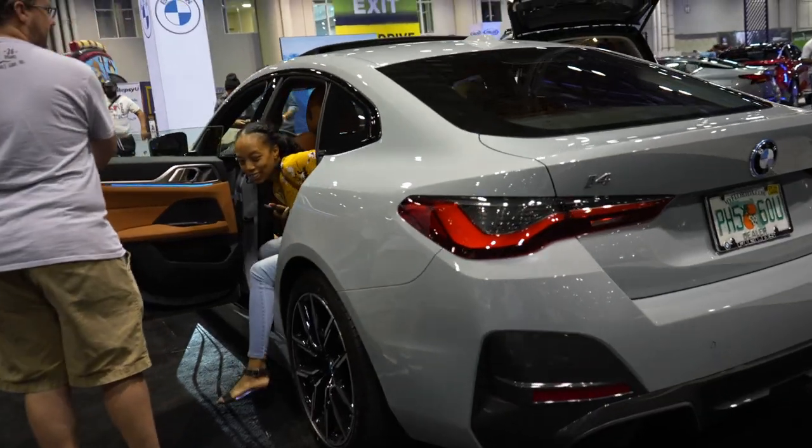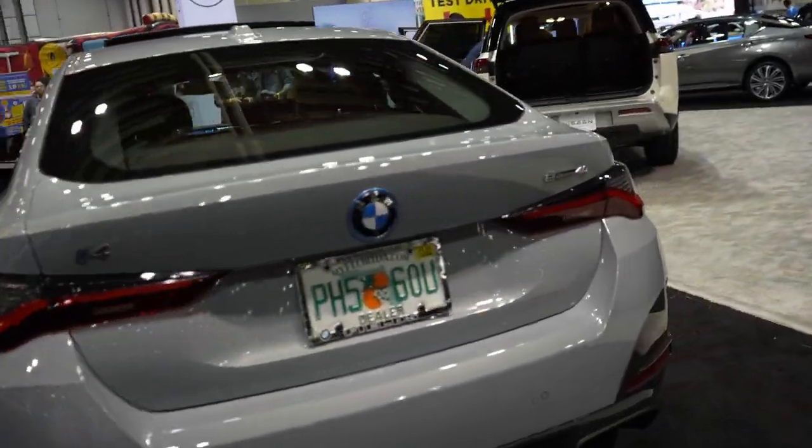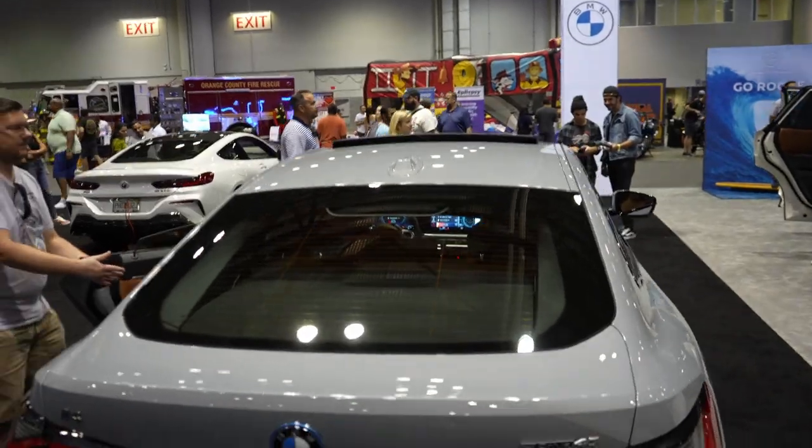So today I'll be going to the Central Florida International Auto Show, and pretty much I'm gonna bring y'all along. They should be showing a bunch of new cars that'll be coming out, and some that are already out right now, so it's good to go check that stuff out. I haven't been to one of these before. A friend of mine has been there, so I'm just gonna go see how it is and bring y'all along. It don't look too bad.